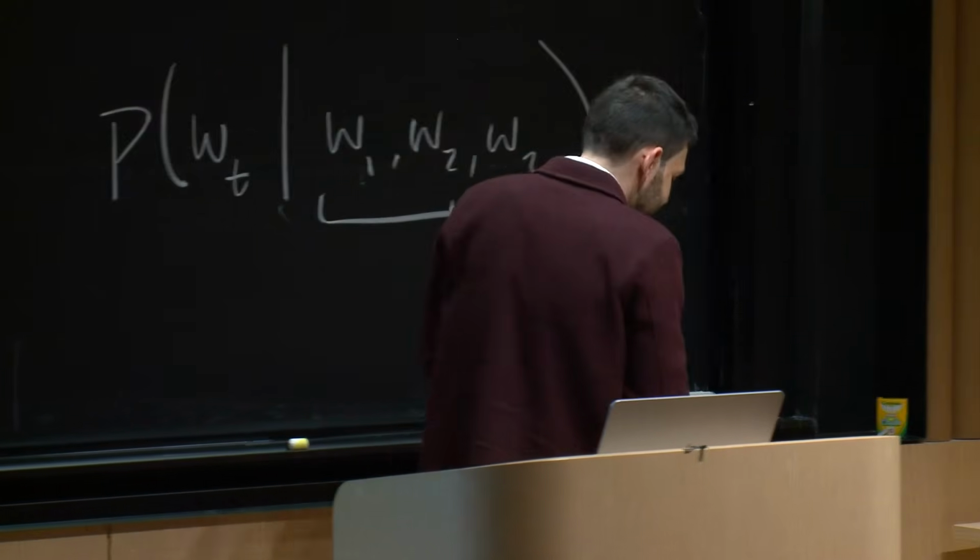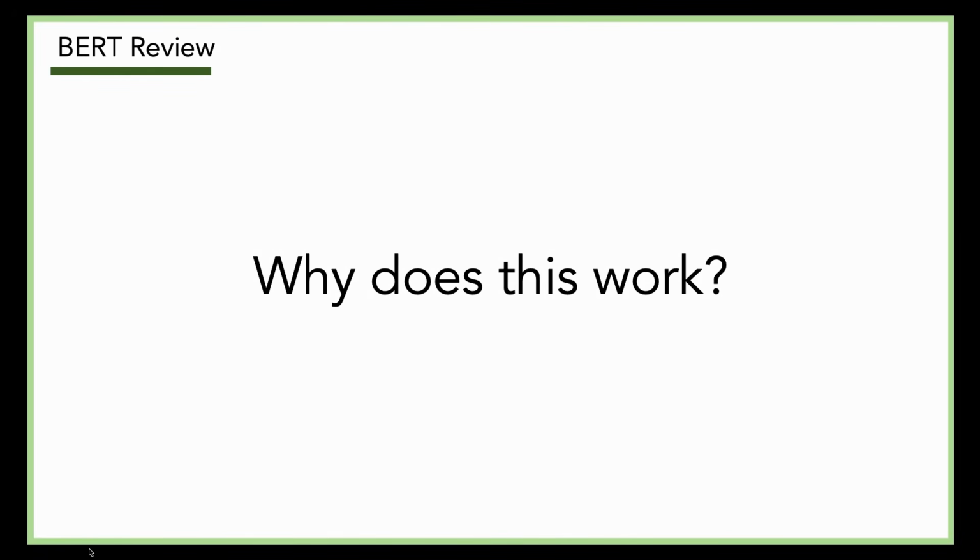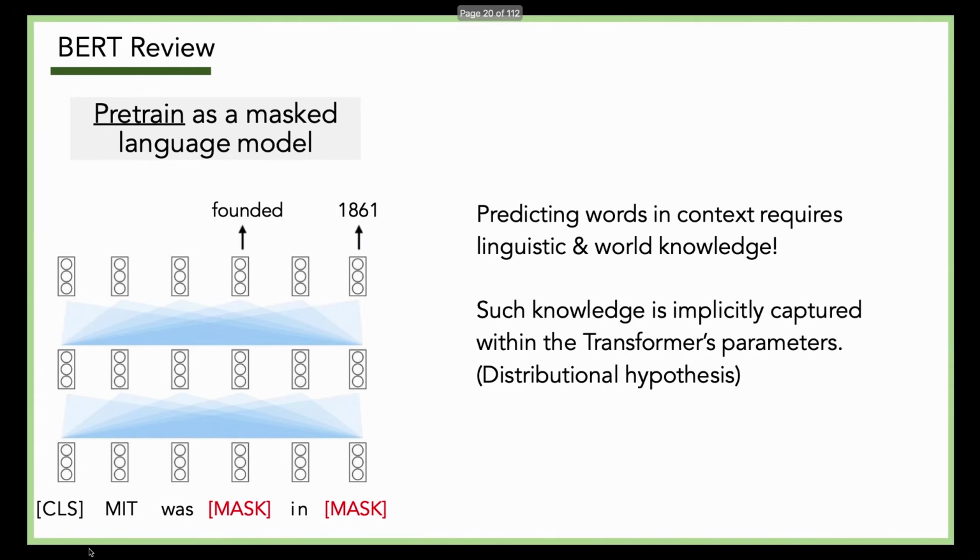So why does it work, right? Why is it that we can train a model to do this weird nuisance masked word prediction task and wind up with the ability to do all of these more complicated NLP things? I think the main intuition that now maybe is pretty commonplace, but again was surprising to a lot of people at the time, is that doing a really, really good job of even this simple task of predicting words in context requires a huge amount of linguistic knowledge, right? It requires knowing that what's going to come after was probably needs to be a past tense verb. It probably needs to agree with the word MIT, and so on and so forth. And you need a lot of knowledge about the world, right? If you really want to do a good job of filling in holes in the sentence, you actually need to have memorized facts, contingent facts about history, like the fact that MIT was founded in 1861.